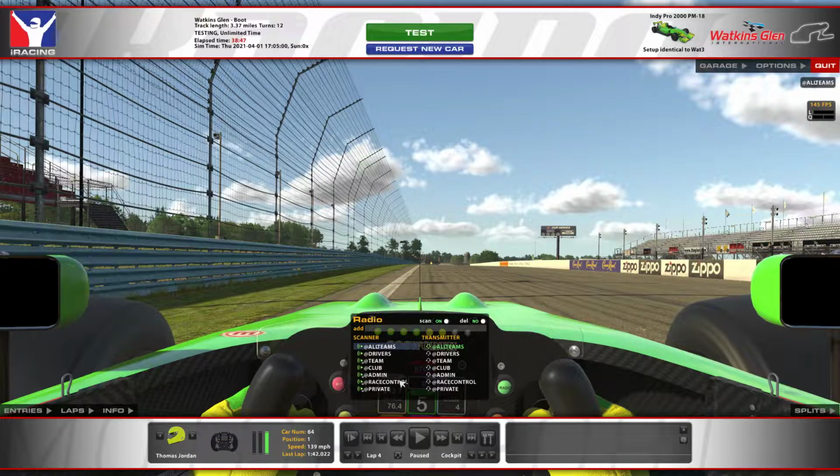Now, I must admit, this new update Pro Mazda 18, PM18, sorry, I think is a pretty big improvement over the last car. There are a lot of people that don't like it, and I can understand why. I feel that whatever they've done with the tyres has moved a bit of the balance shift more to the front of the car, and you definitely do have to modulate the throttle and control the rear end a bit, but I find ultimately that can still allow you to generate pace, whereas if the front end is just dragging across the track and not rotating, there's not as much you can do about it.